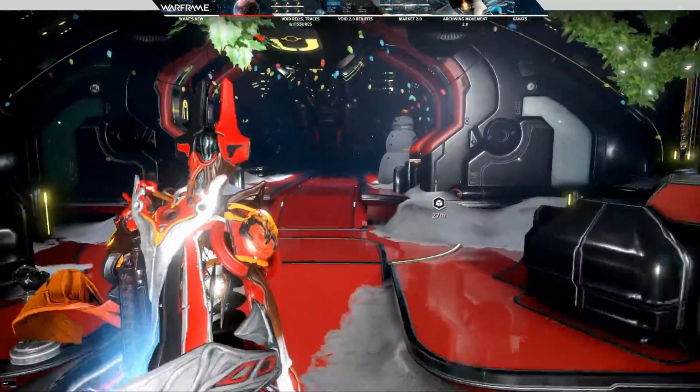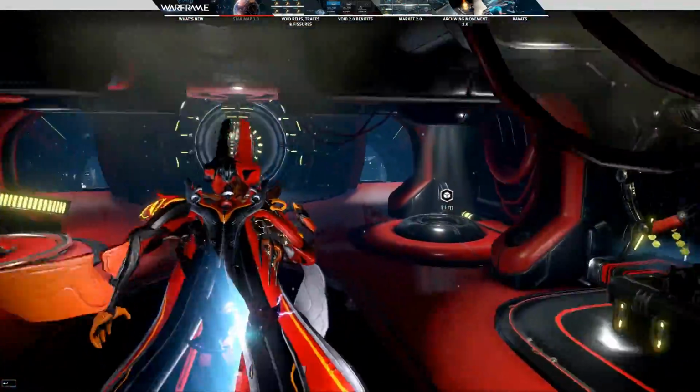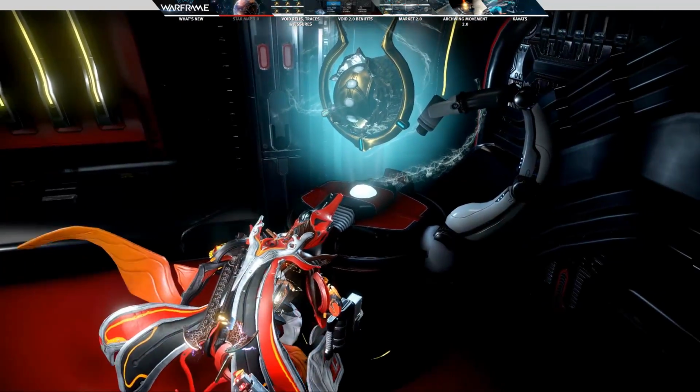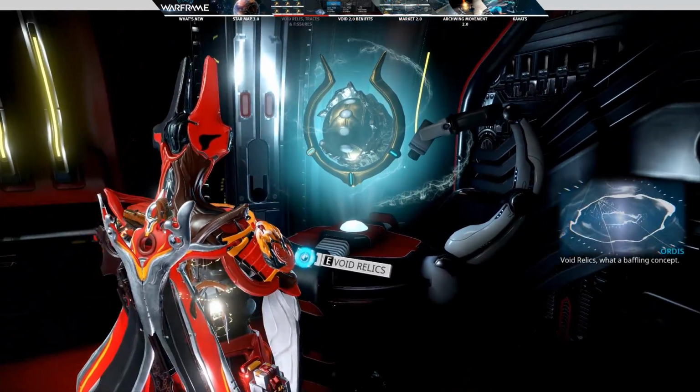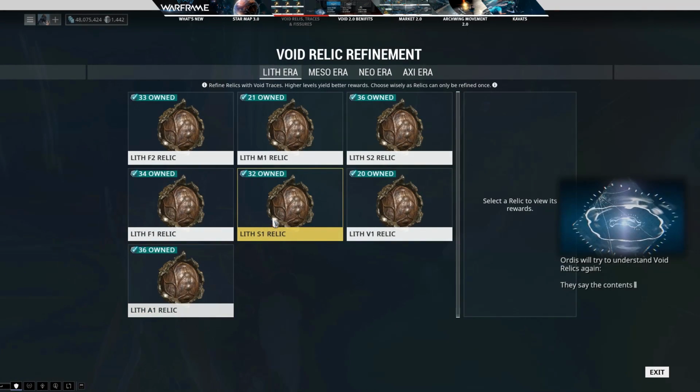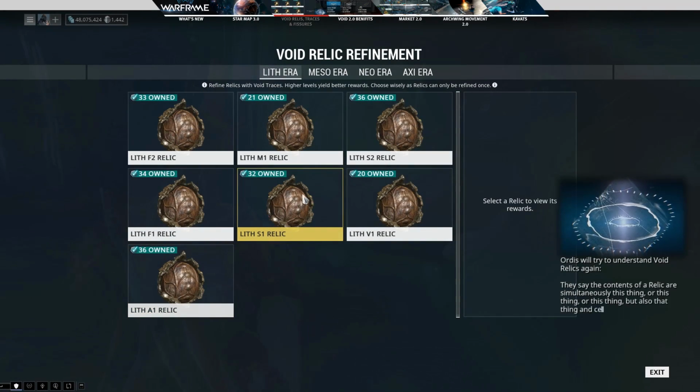When you return to your ship, head towards the right side of your armory. There will be a new station to activate with your newly acquired Void Relic segment. Now I'm going to explain these Void Relics. Void Relics are basically your old keys that were used to get into the Void before this update.